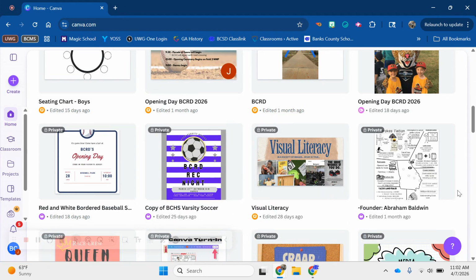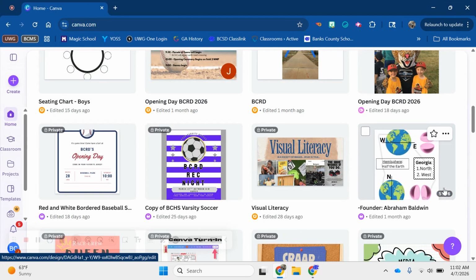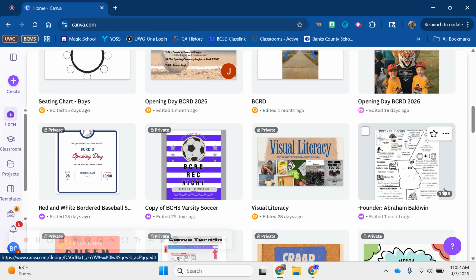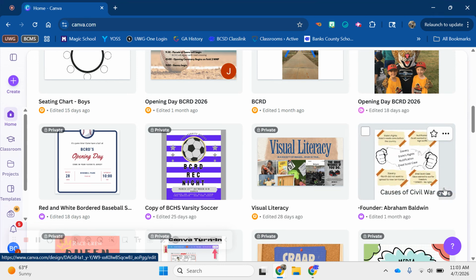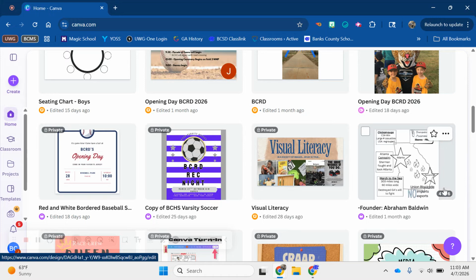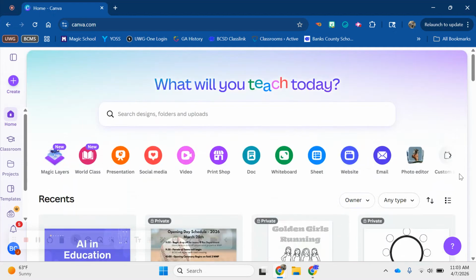The biggest thing that I love about Canva is creating anchor charts. You can absolutely come in and create some phenomenal anchor charts that will help grasp your kids, but also put all the needed information on there without you having to go and find all these different images on Google and making sure that you can use them. Okay. All of the images that are in Canva have already been vetted. They have already been made known that they can be used, so you're not copyright infringing upon anybody. And that's the cool part about Canva.